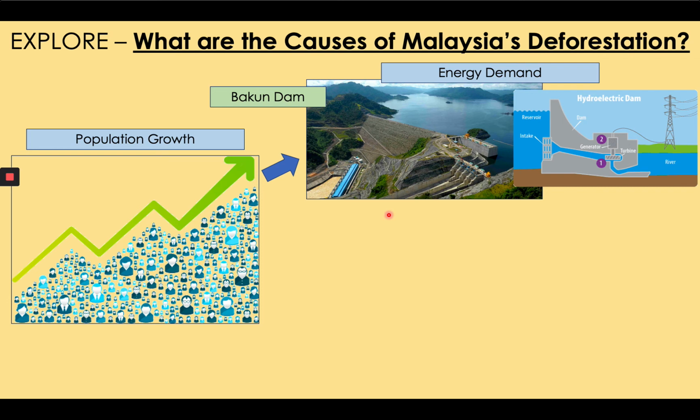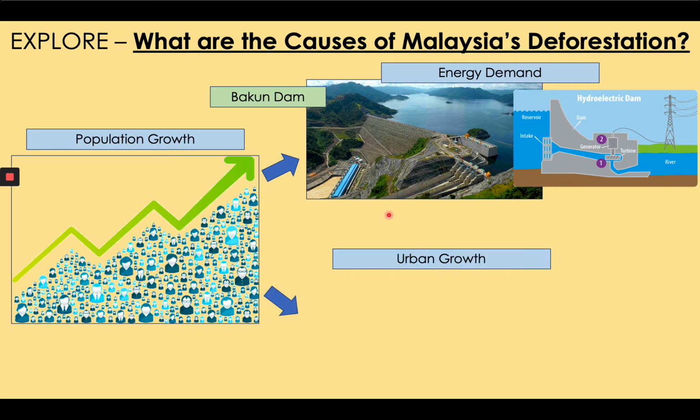So electricity for the growing population is another important cause. This dam, it was thought, would provide electricity for the people and enable development and enable people to get better education and healthcare, but at the same time it caused damage to local ecosystems, the rainforest.